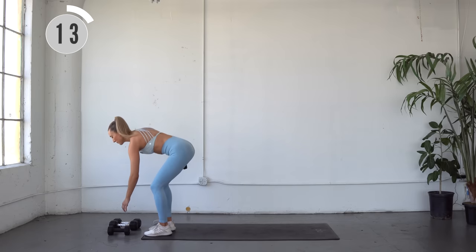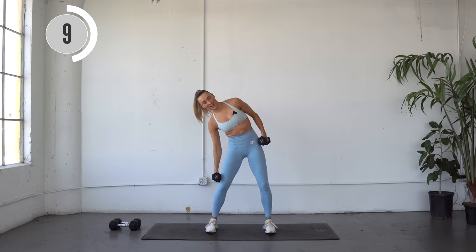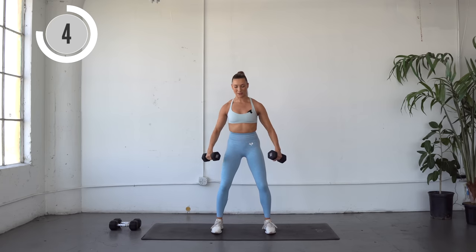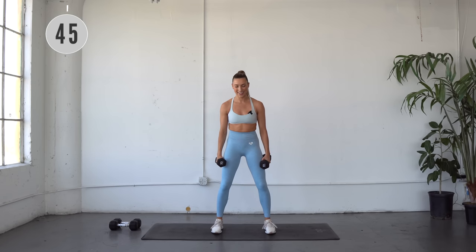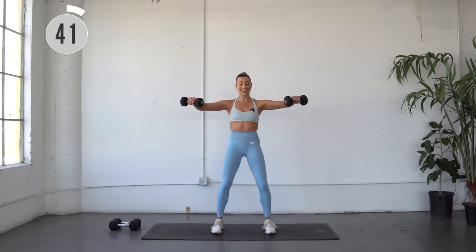Okay, grab the other dumbbell. Your medium set of dumbbells here. And we have a side bend, then lateral raise. Side bend, other side, lateral raise. Here we go. So a bit of standing oblique work there.